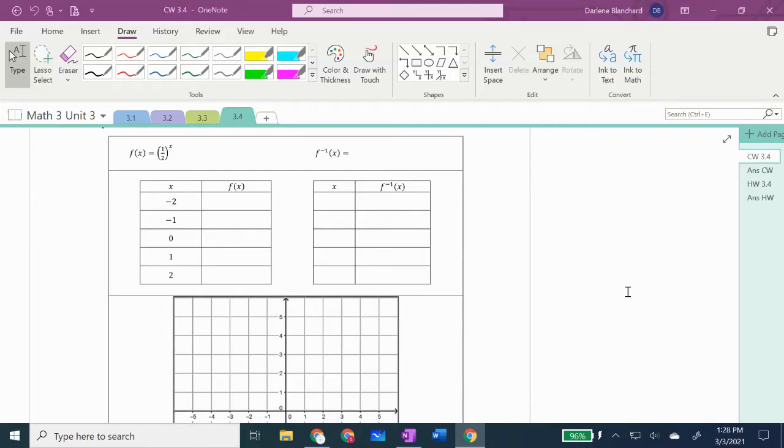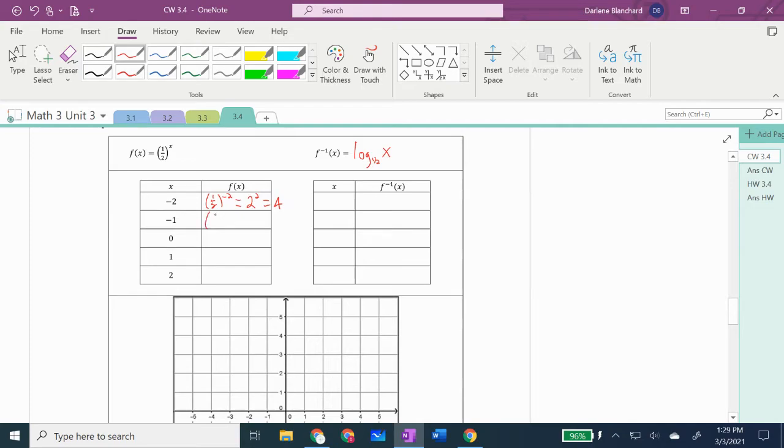Okay, for graphing logarithms with bases that are between 0 and 1, we're going to start with a base 1/2. So log base 1/2 of x is the inverse function we are doing. And 1/2 to the negative 2 power means the reciprocal of 1/2, which is 2, to the positive 2 power. So we're actually getting 4.